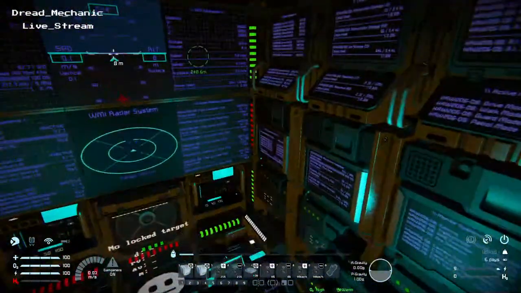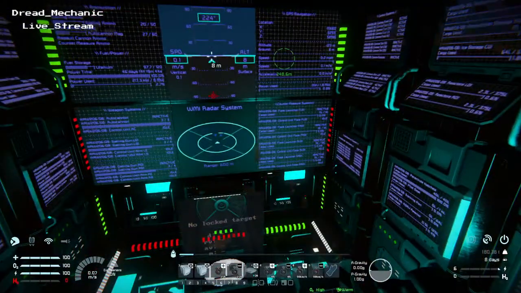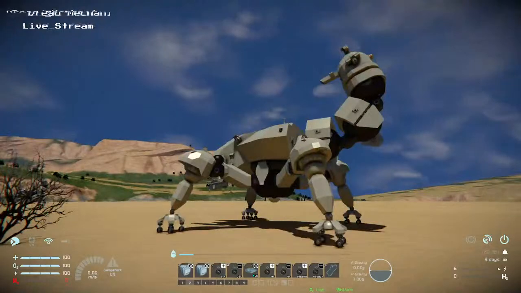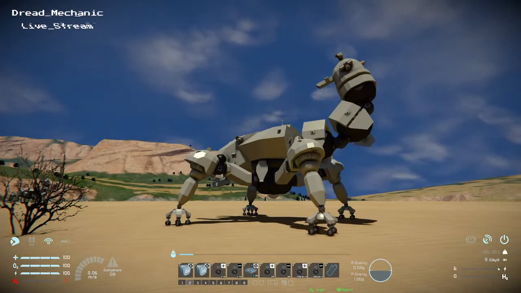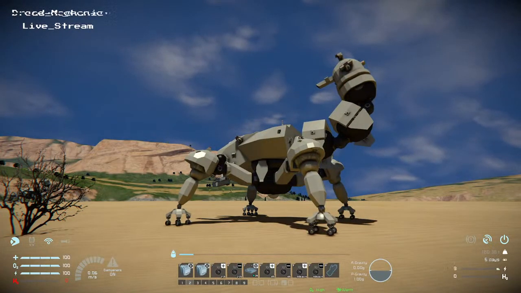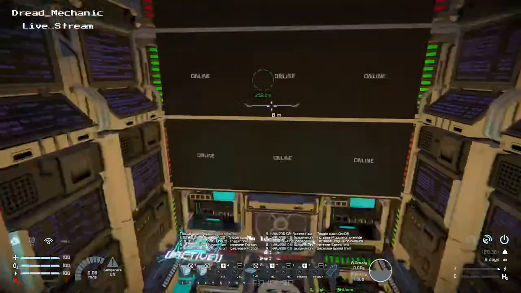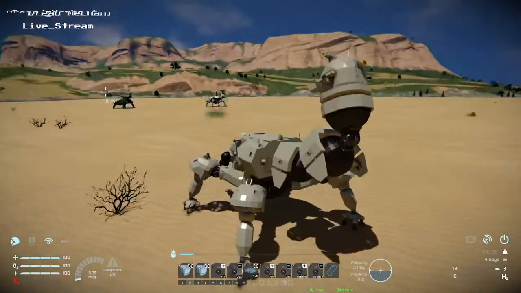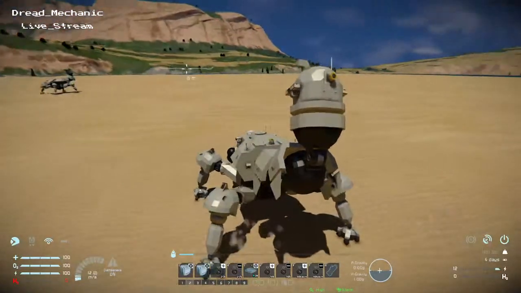Right, turn walk mode off. That all stops. Flash then, what about that? Oh, I can't do anything. Turn drive mode on. We can now turn and drive.